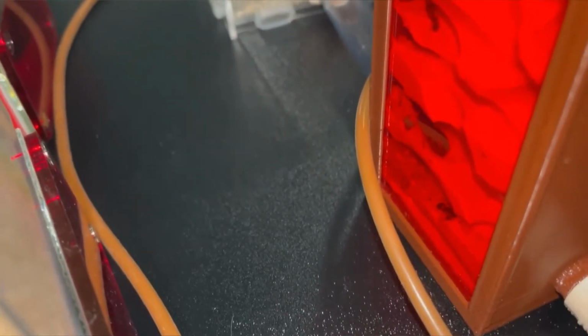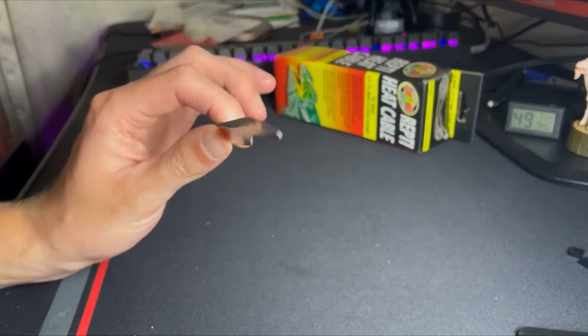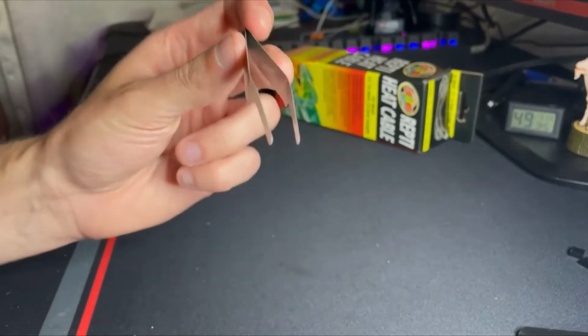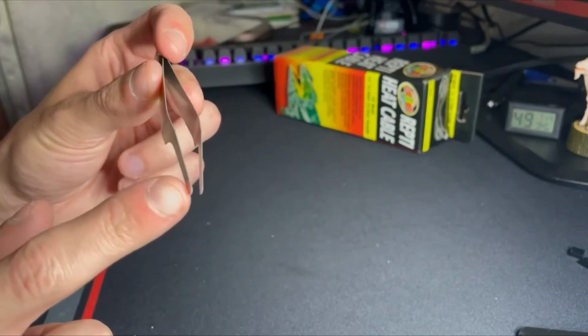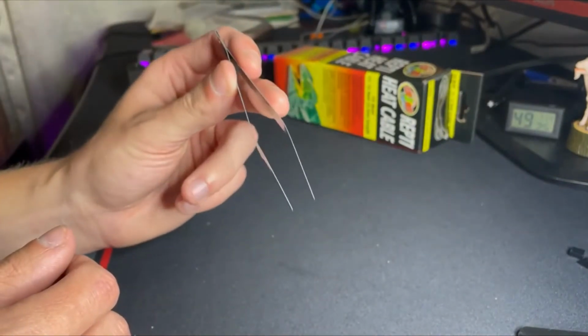Put that over there. These are what I also got from Tar Heel Ants. These are just some feathers, feather forceps, I think they're called. Anyways, they're just for grabbing queens. You can use a lot of pressure up here, but it won't really grab that tight on the tips of them because, well, as the name implies, they're feather forceps. So, really cool.